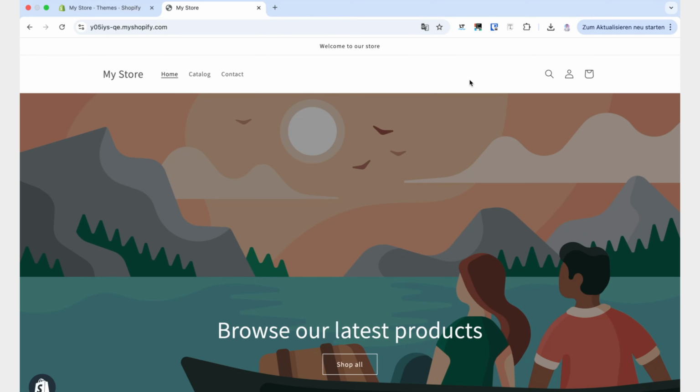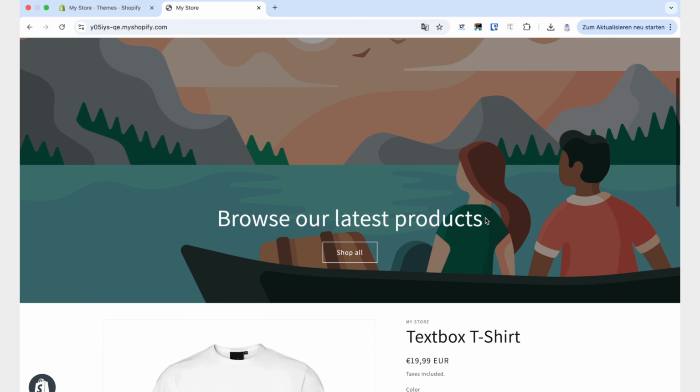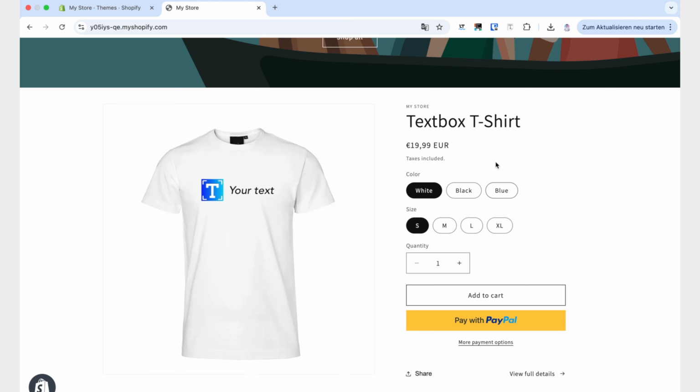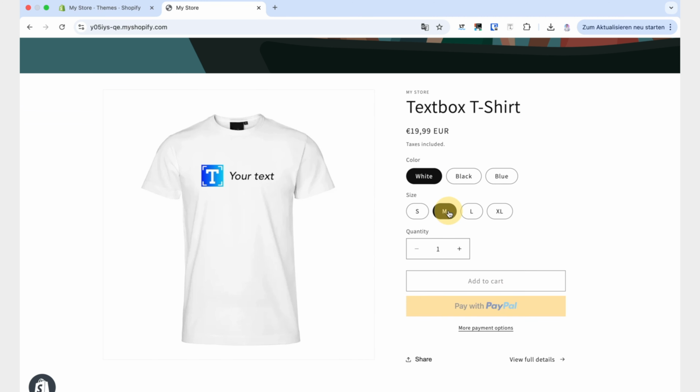In this video, we will take a look at how to add the fields to a featured product. So first of all, you can see I'm here on my website, on my online store. And here, if I scroll down, I can see I have added this featured product. So we can see I have different kinds of variants here, but there is no field which will show up.